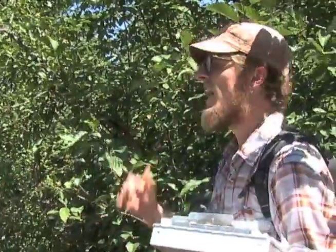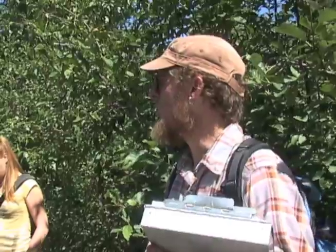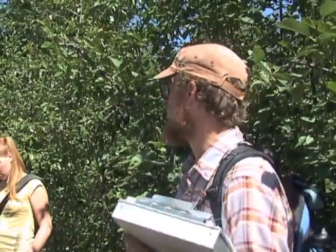And Western White Pine is one of our five needled pines in our area. And that, coupled with the fact that it has kind of a bluish green hue and the giant cone, is pretty descriptive of the Western White Pine. The only other pine that has a cone that competes with that is the sugar pine, and they're a little bit south of our area.